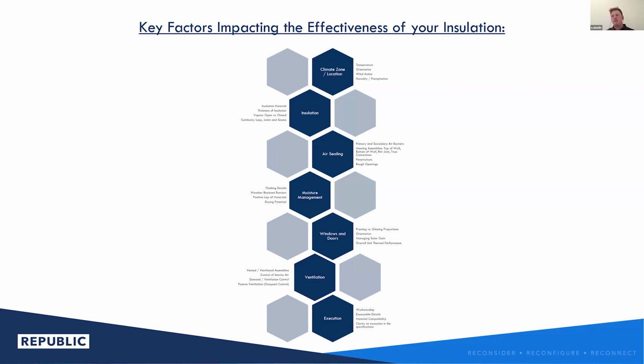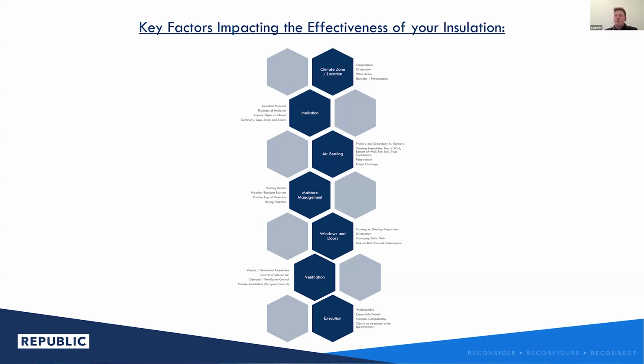So I think here, again, which insulations are we choosing? Are they vapor open, or are they vapor closed? What's the overall drying potential of that wall? Are we ensuring that we've got primary and secondary air barriers? Because I think it's not necessarily a question of if something will fail, but when something will fail, and making sure that there's redundancy built into the assemblies to ensure long-term durability.